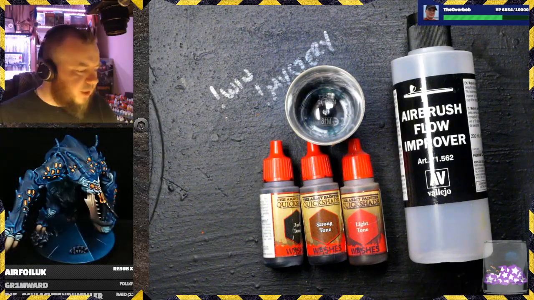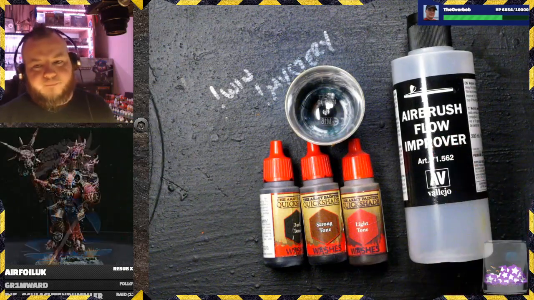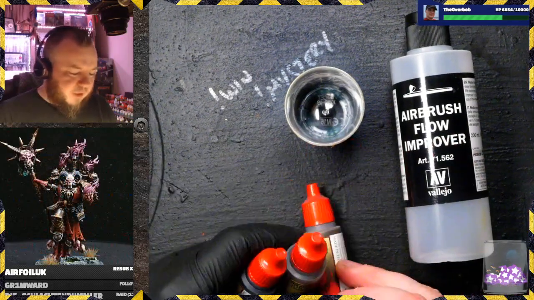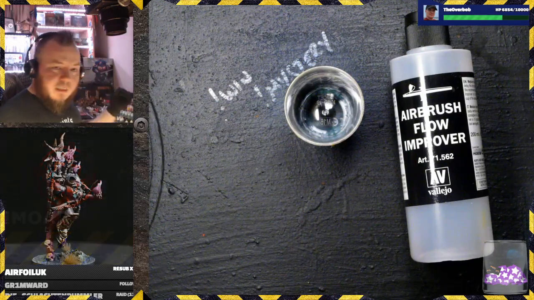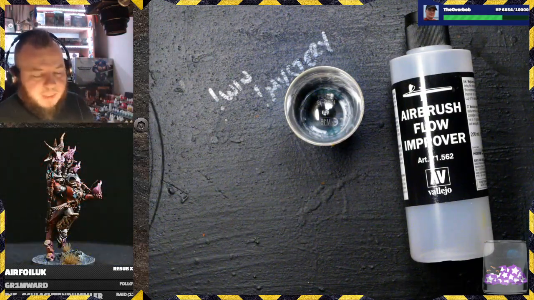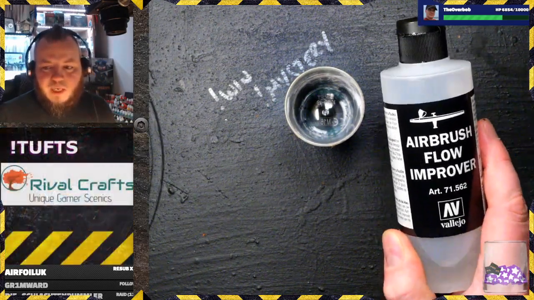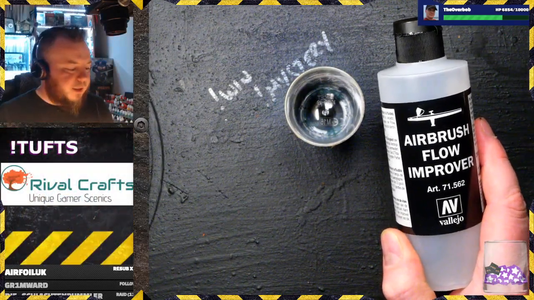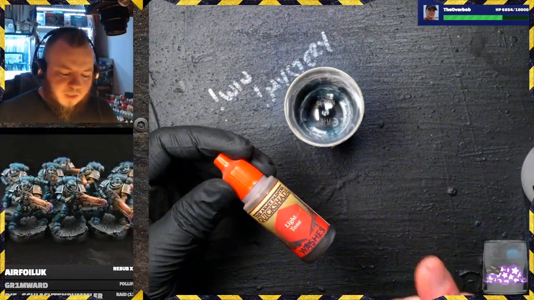Why do we need 3 washes? Because we're going to wet blend some washes, which is why we need to keep it wet. We need the drying retarder out of that Flow Improver. Now you could use Lahmian Medium, you could use the Quick Shade Mixing Medium from the Army Painter. I've got some of that. But honestly, this stuff does exactly as well and is super cheap in comparison. So we're going to start off with a 50-50 mix of light tone and Flow Improver.